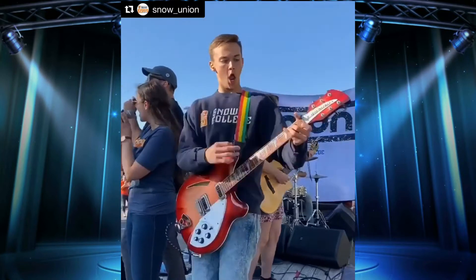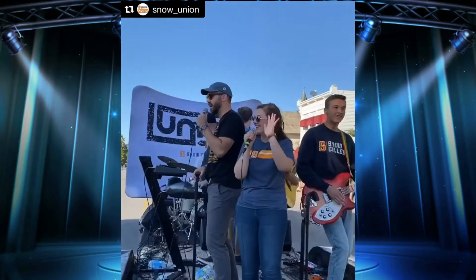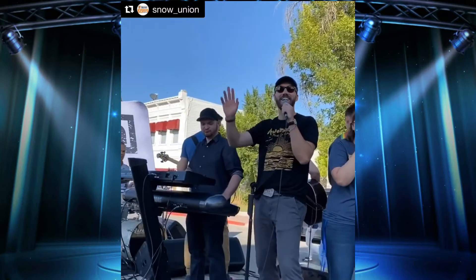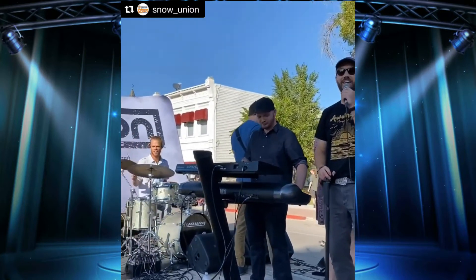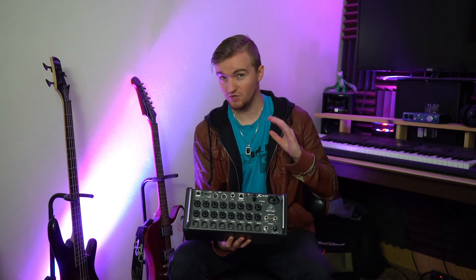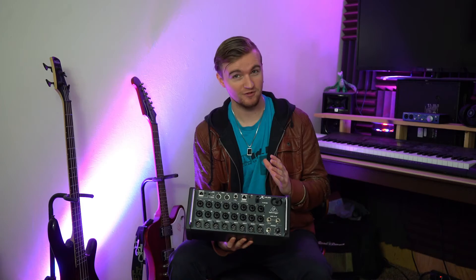You can adjust live monitor wedges from the artist's perspective, or better yet, let them mix their own IEMs and floor monitors via their own tablets. Because of its size, this mixer takes up very little space on stage and is very easy to transport. It can be great for quick setups and small events.